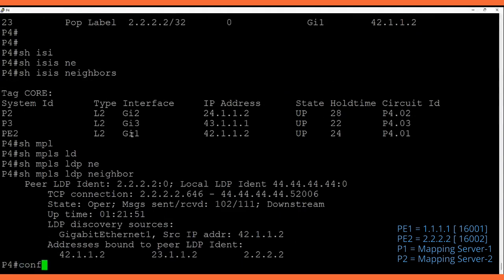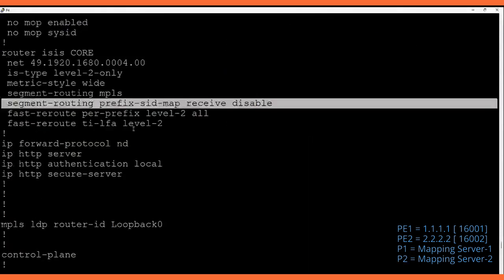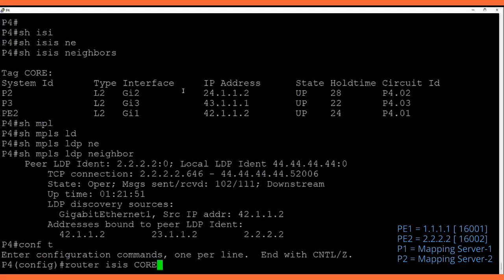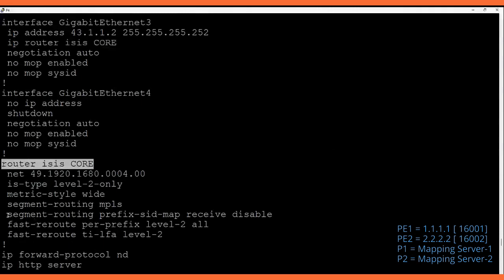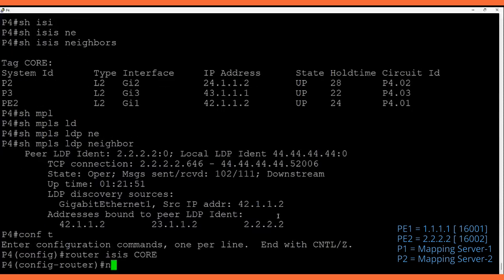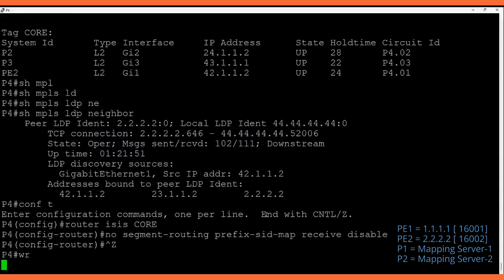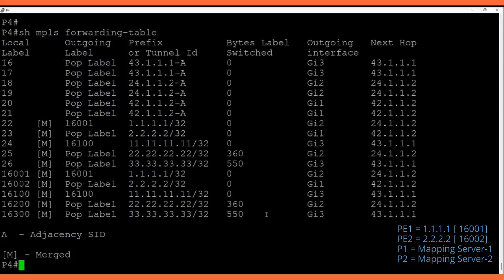Okay, so let me enable it. This is a client. In the client, we have to receive the SIDs from the mapping server. Let's see now the forwarding table first.